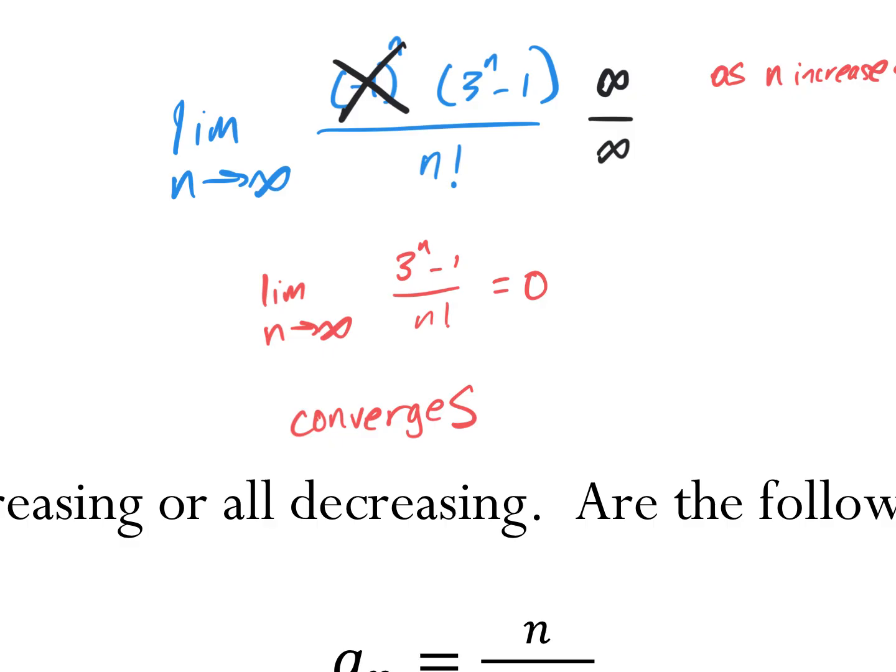Could we have done this in the past instead of L'Hopital's? I feel like there are a lot of times where you could have said the top was greater than the bottom. Yeah, so I think there's some special cases in this particular case because n is a positive integer, right? There's the nuance of this. It's a little bit more nuanced when you're talking about continuous functions, but yes, it's the same reasoning.